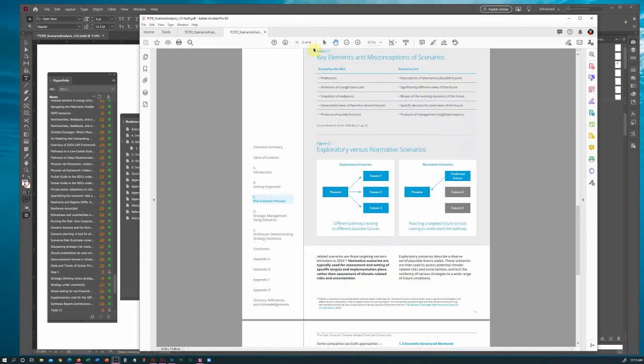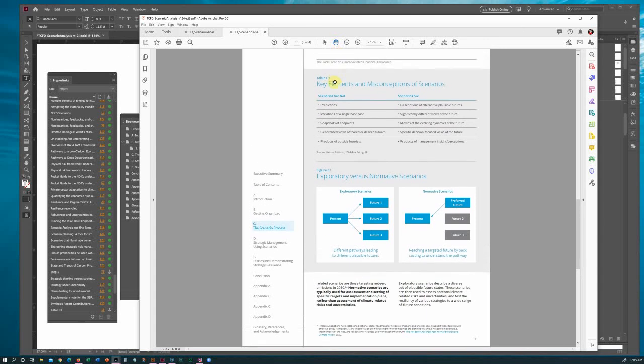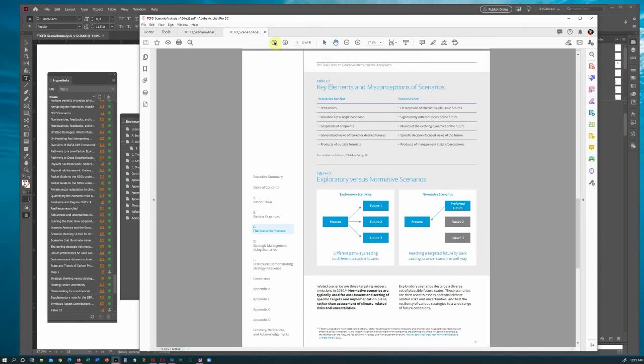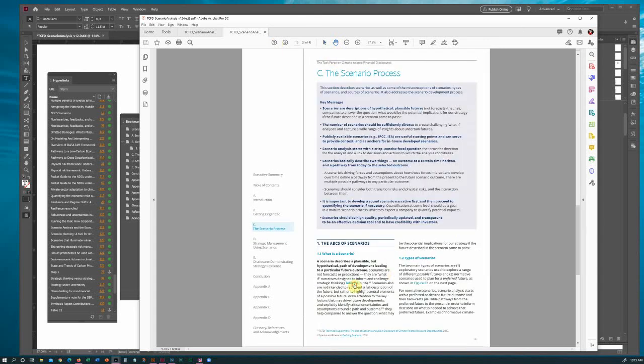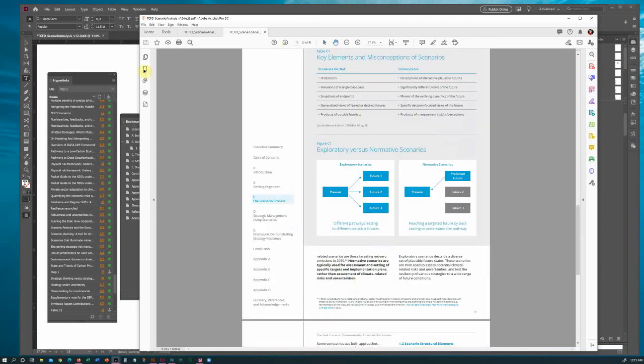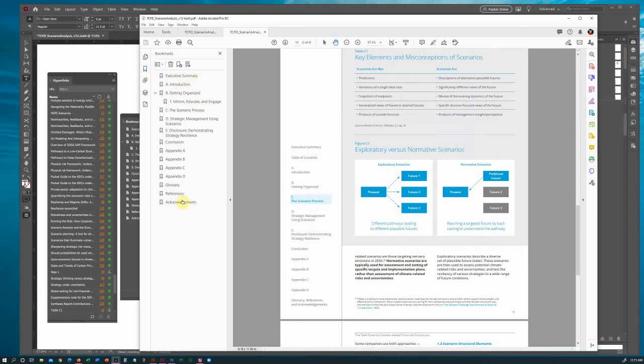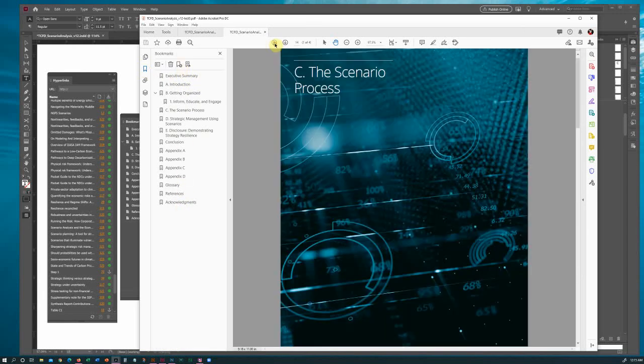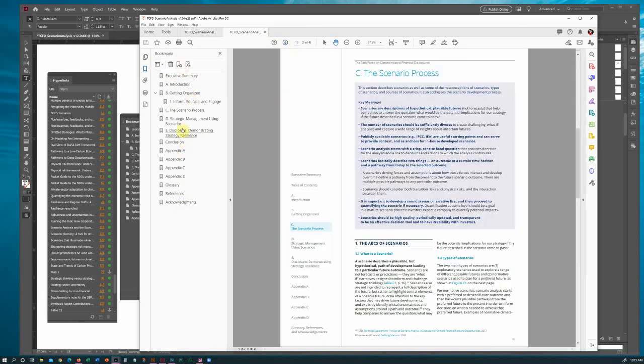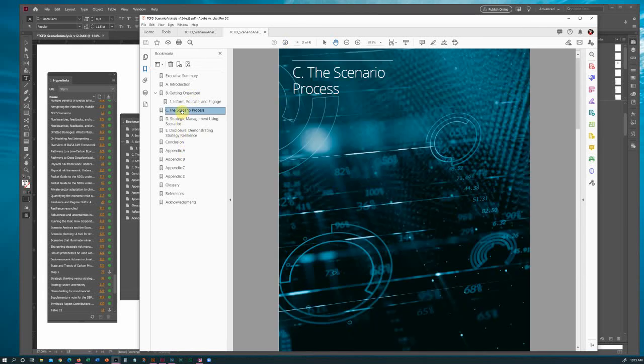I click on it, it puts table C1 right at the top of the page. So there you go. That's how that works. So those are text anchors. And you can see my bookmarks are here as well. So we could go to that one, and that would work because we have that page in this PDF.